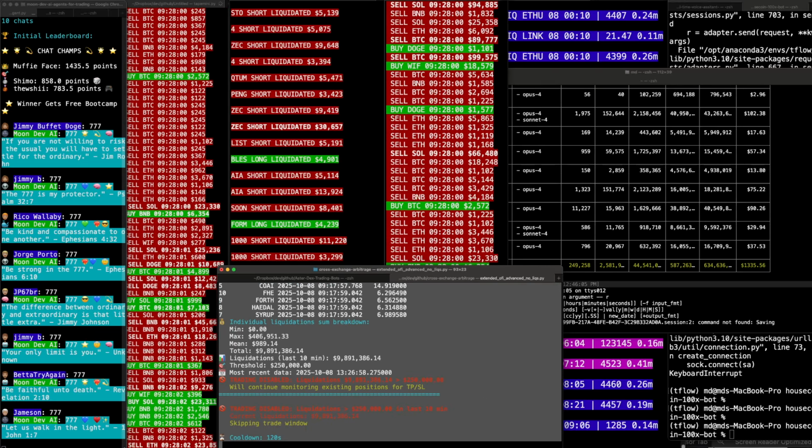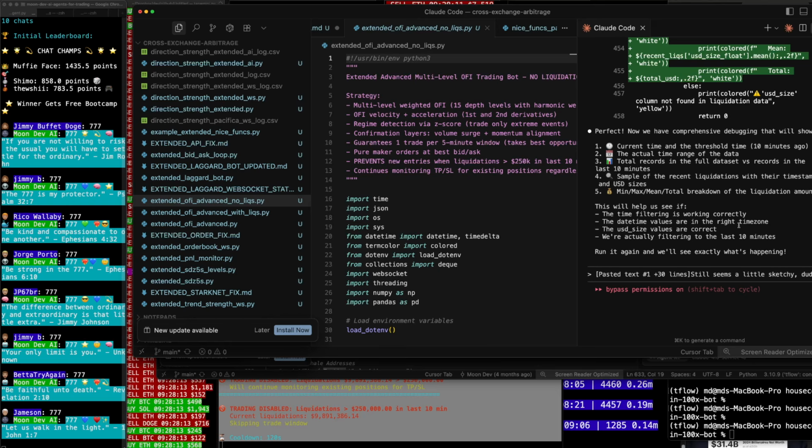Because I would see these liquidations on my screen if there was 9 million of them in the last 10 minutes specifically. Maybe you can save those liquidations to a CSV and we can investigate something bigger too. I don't know, dude, but that seems sketch. Okay, let's see if she figures that out.